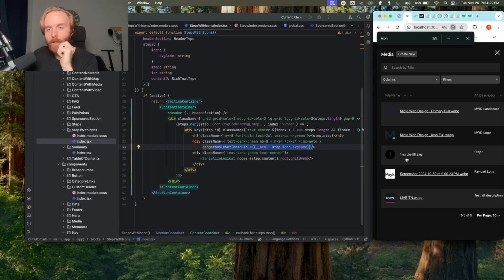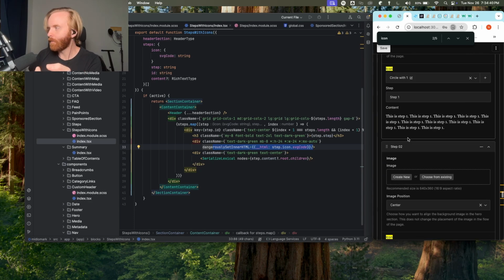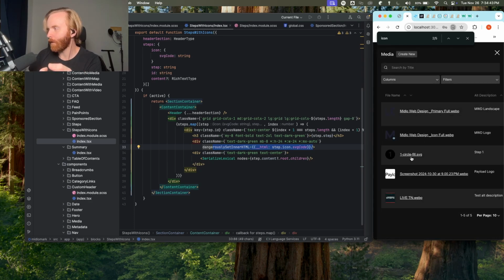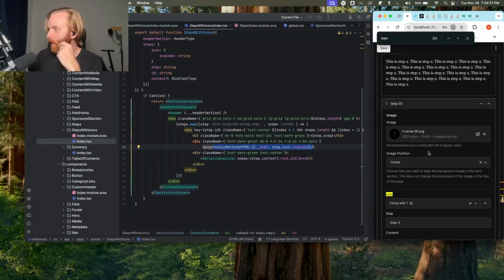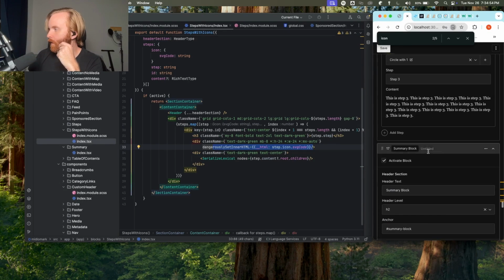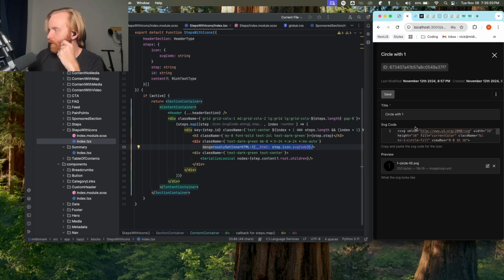What I was trying to do was I wanted to be able to style the SVG based on text stylings and text color from CSS, but that's not likely going to happen. So what I'm going to do instead is just have an image, and then if I need to update the color of it, I just have to update the actual icon. So I'm going to go ahead and save these. Oh, okay, and so this icon here is a relationship with the icon collection that I have.